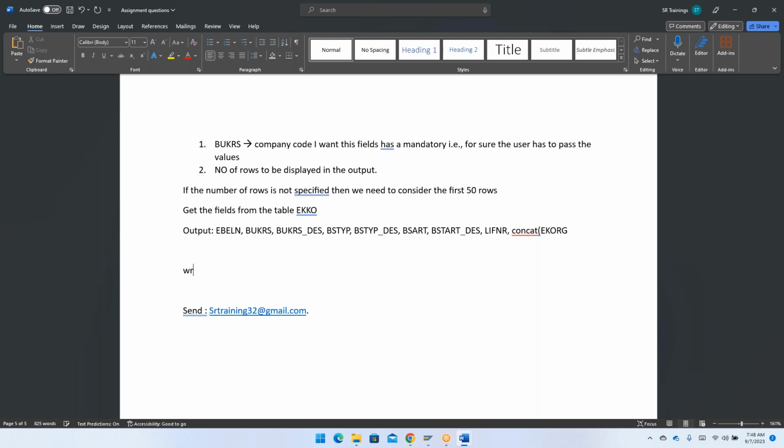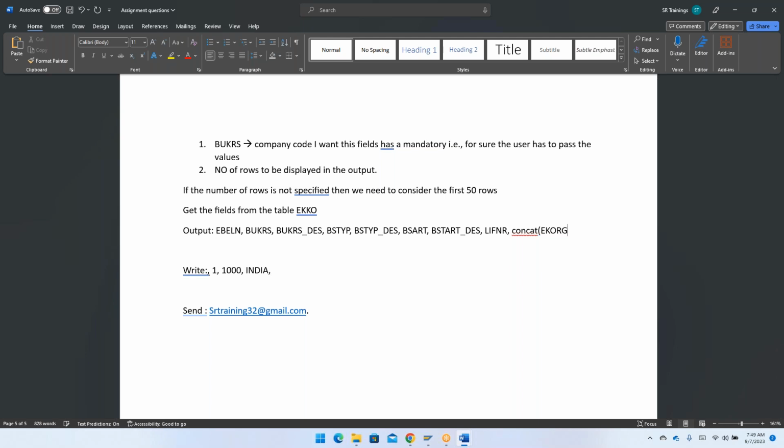So while you are writing the statement, you will say EBELN and then BUKRS. Let's say for example EBELN is equal to 1 and BUKRS is equal to 1000 and BUKRS description. What is the description? Let's take for example India. You have to print this description over here. How can you do that? Go ahead and create a variable for description, get the description based upon your conditions, and pass the description over here.